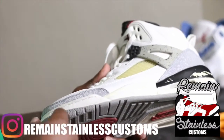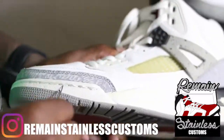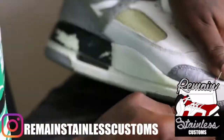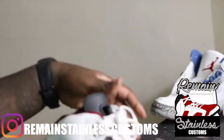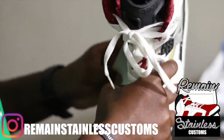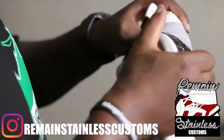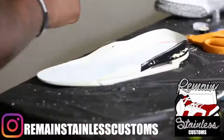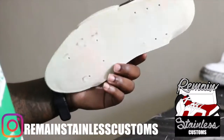I'm gonna start with the toe box, and then from there, I'm gonna take the shoe apart by using my heat gun. So once again, I got my heat gun, and as you see, I got some of it apart. All right, as you see, right here, I took the midsole apart, the actual rubber midsole.